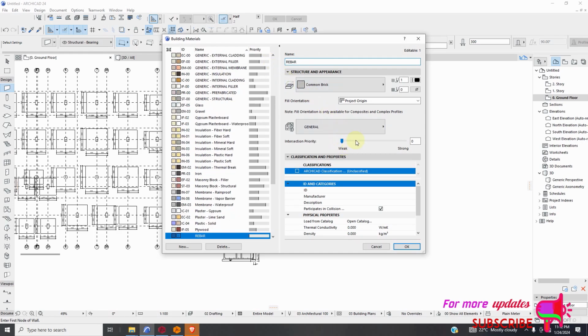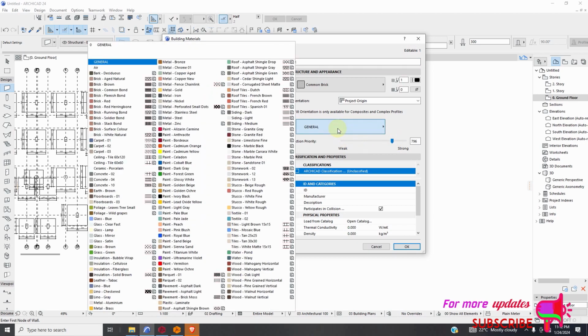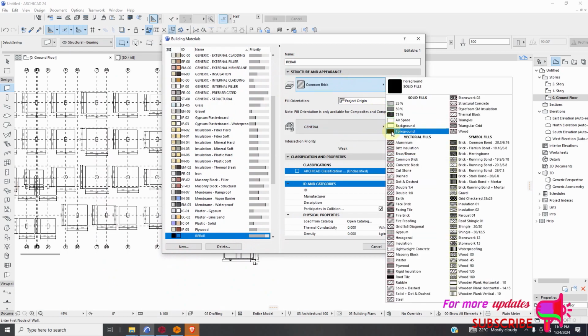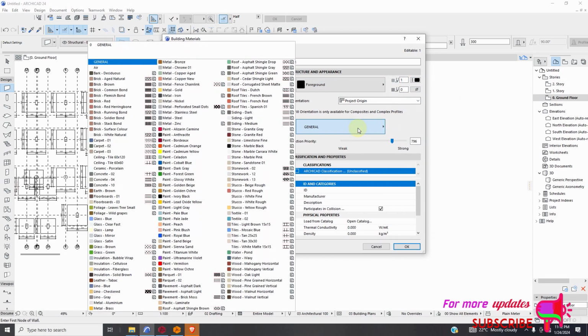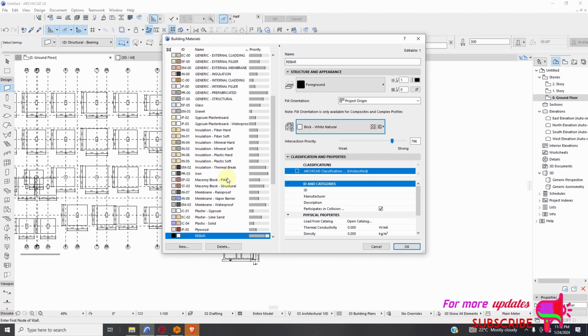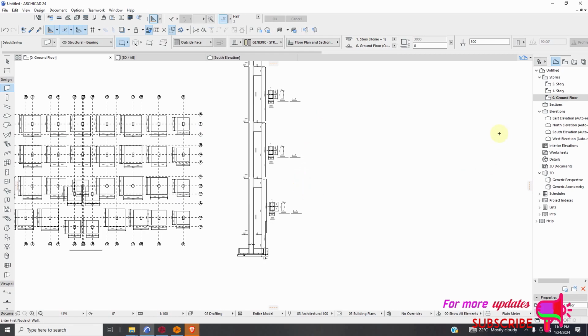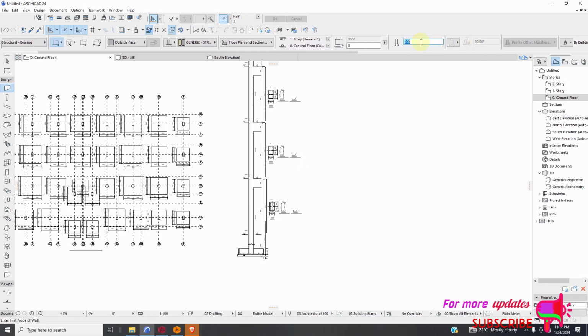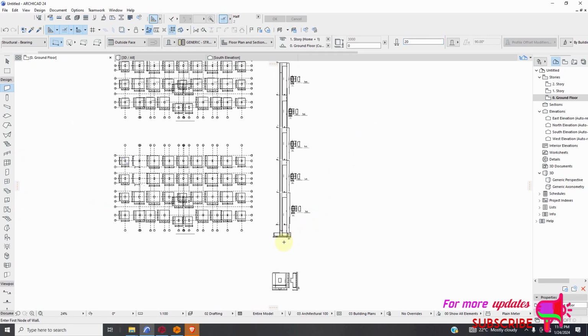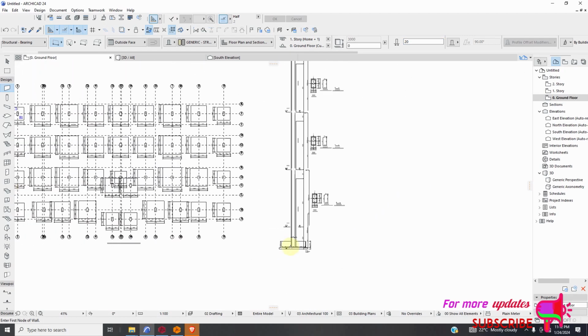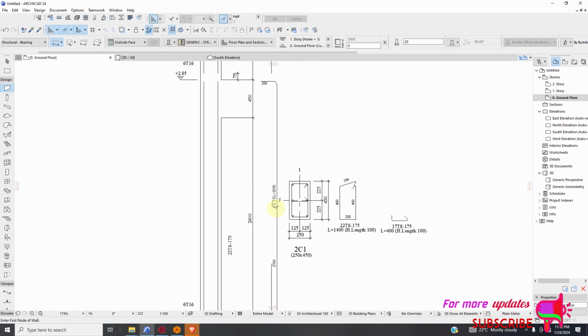Then I will increase the transparency to be strong. Then I'll change them to foreground black, that is perfect. Then I'll change them to brick white natural. Then okay, so that is the layer of my river. Now the wall thickness I will change to approximate the size of my river, which is about 20 or 18 or 16, but I can use 20 so that it can be visible, because I think this drawing is not to scale.